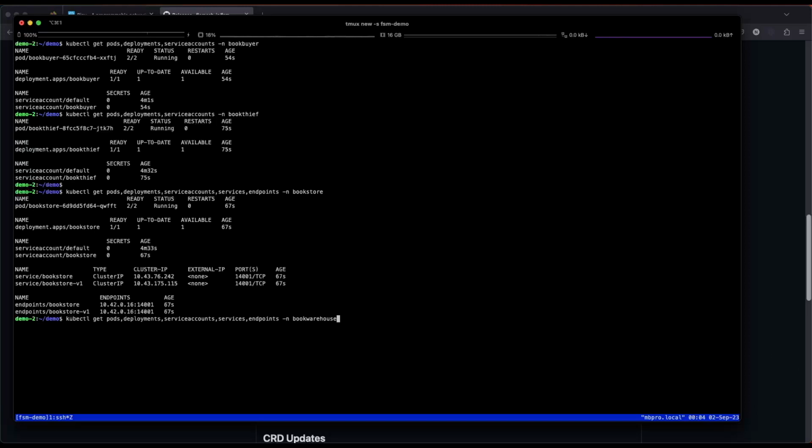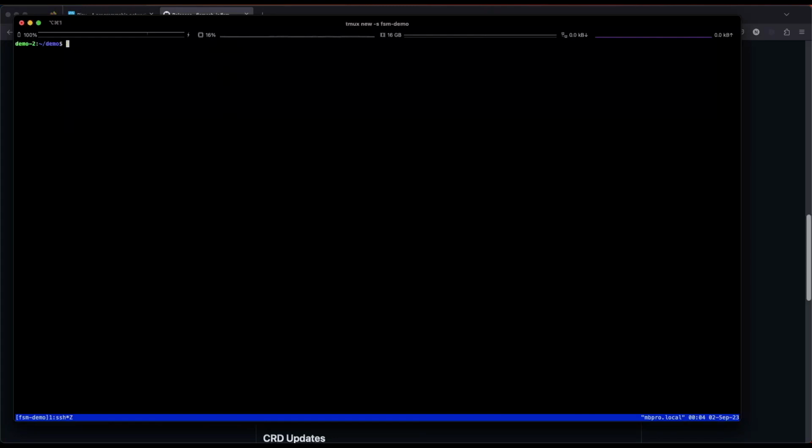Now what we're going to do is see how our application looks like. That is the first thing. We are not going to set up ingress rules just to make things simple. What we're going to do is just a port forward.